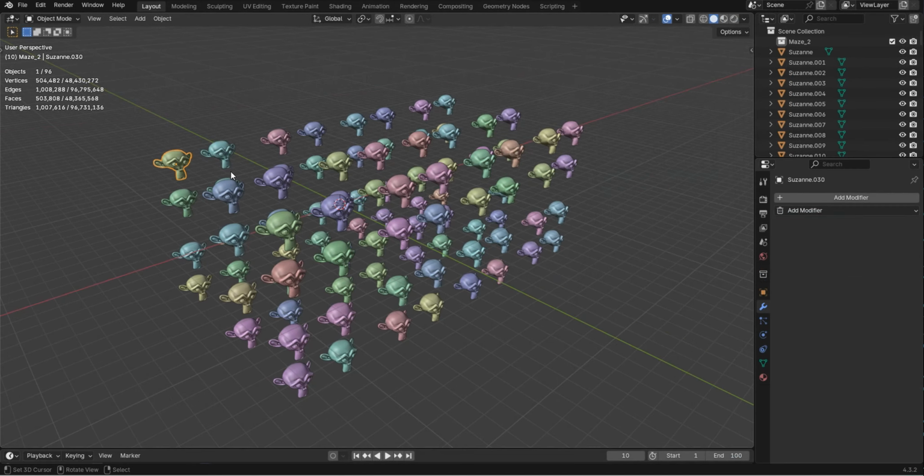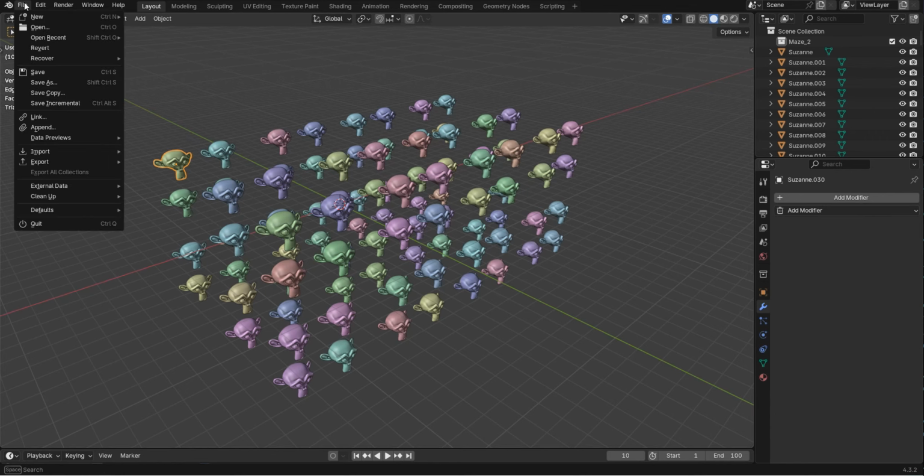There's 2 things you can do. You can be ready for the crash, or you can try to prevent it. Either way, it's going to happen, and one of those ways would be saving your work. Control S will save. Shift Control S will save as, and that's basically how you want to change the name. You can save a copy or you can save incrementally. This is the first and easiest method.